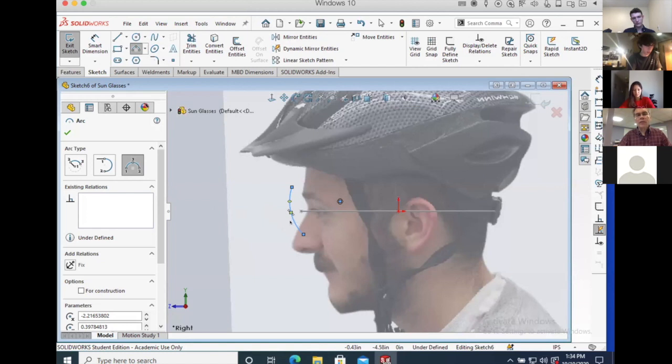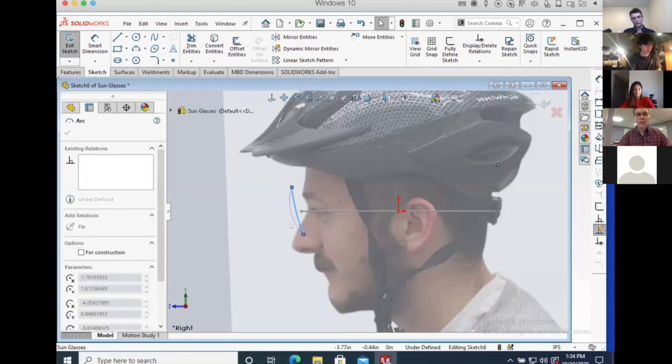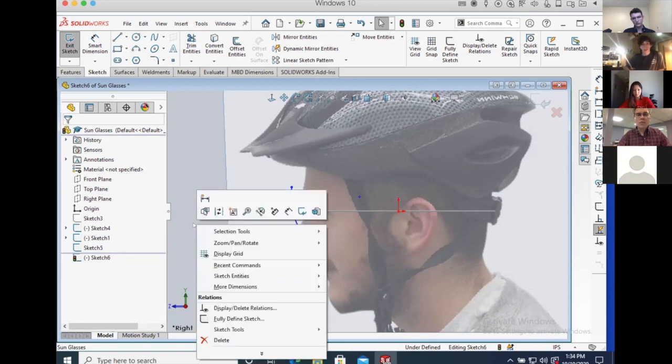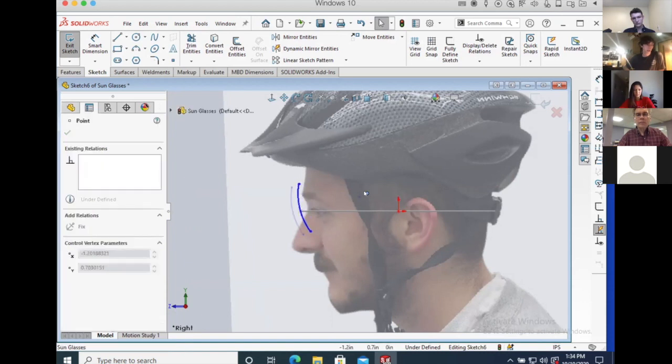I'm thinking about what this is going to look like when I get all done. That's roughly where I want things. Put it here. I wanted to go around the nose, and I also wanted to just clear the forehead here.